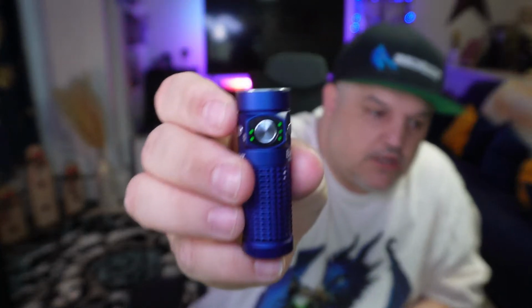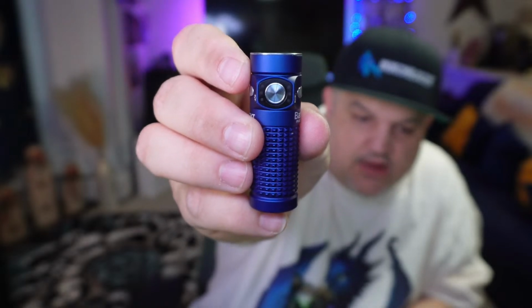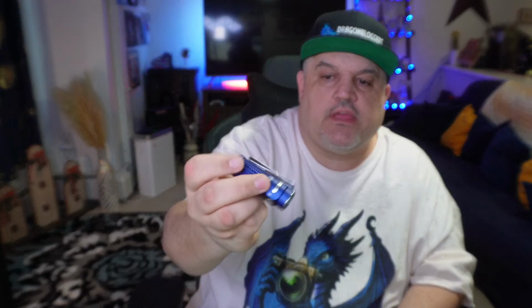Now, another cool part about this is if I tap this, right, you're going to see the green lights on the front. One side's going to be your indicator level. The other side's going to be your light level. So it's going to say like low light, moonlight, medium light, and of course, high light setting. The other side is, of course, your battery indication. Non-slip texture, which is kind of cool. Pocket clip that can go two directions and could be technically, if you wanted to, and this would be kind of cool as well. So if you really wanted to, you guys can connect it up to your hat, walk around with that. It's a nice, really cool option like this.